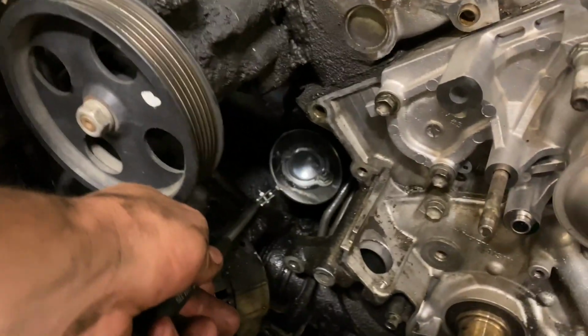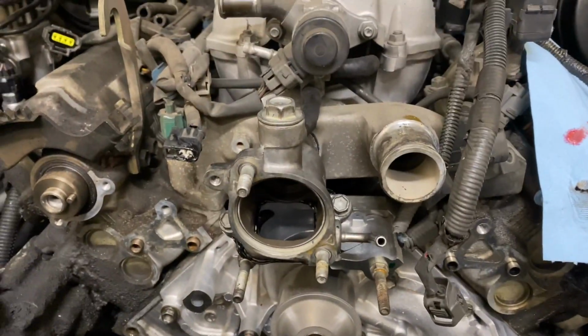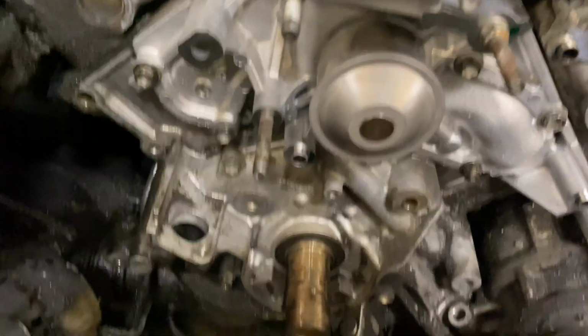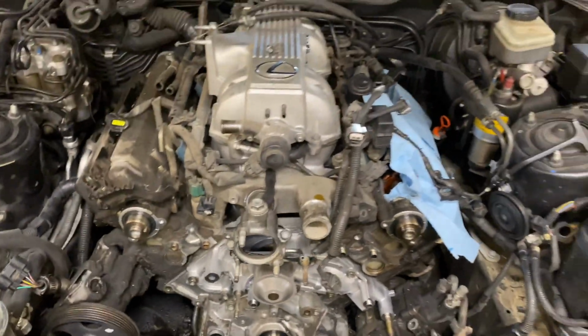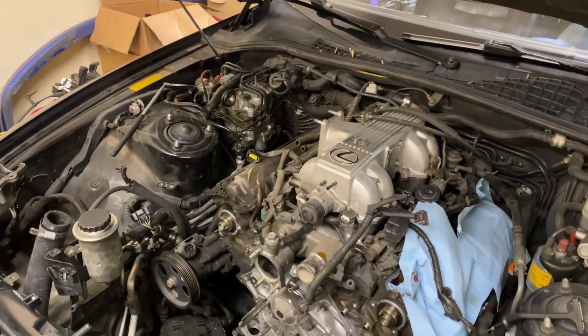So that is FIPped up and reinstalled. And I put on the upper housing of the water pump. That's where the thermostat goes. So that is now in place. I think next I'm going to tackle the cam and crank seals. We removed one cam seal the other day. So then I need to pull this one, pull the crank seal, and get the new ones installed. I think I'm gonna go ahead and tackle that real quick. Should be a fairly quick thing to do here. New cam seal, new crank seal. So those are all in. So now I think I'm gonna move back to the valve covers, see if I can get both valve cover gaskets knocked out tonight, get the new spark plugs in.